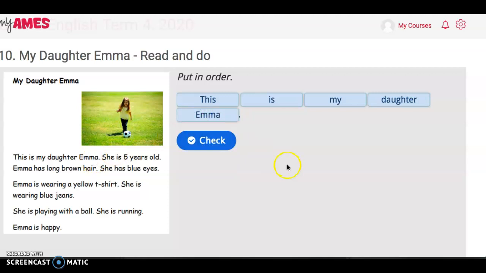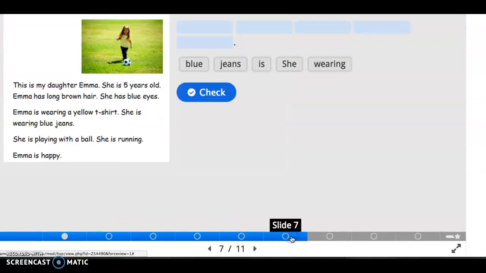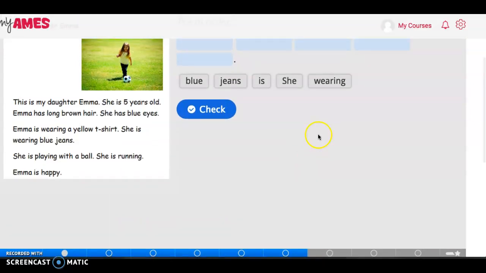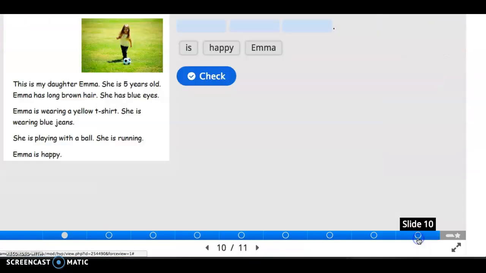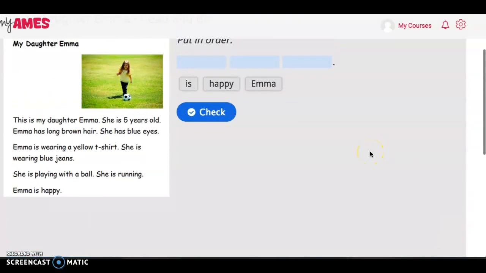Let me check. Do that right the way through. Keep going all the way through until the end. And again we check. Excellent.